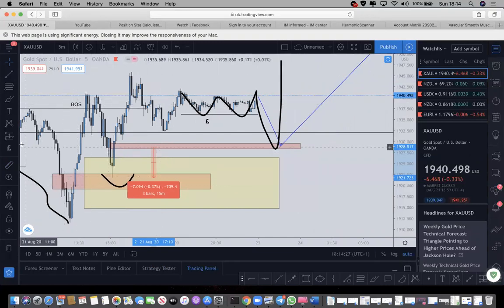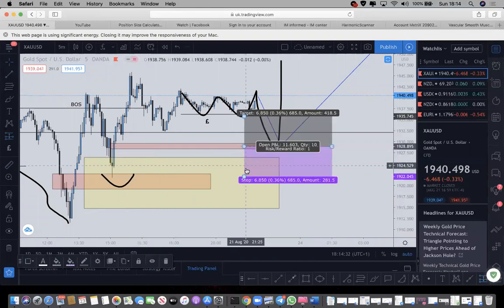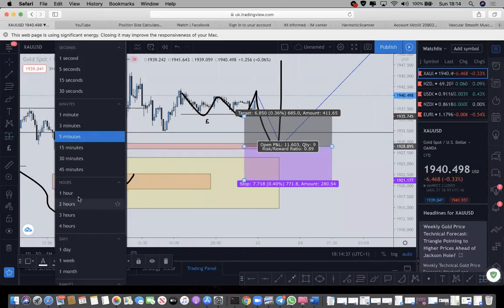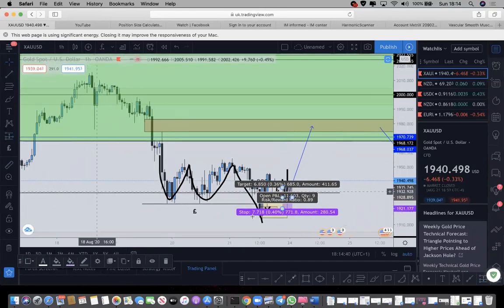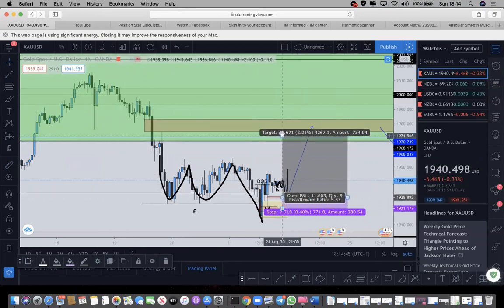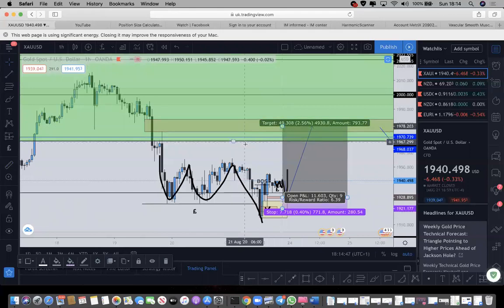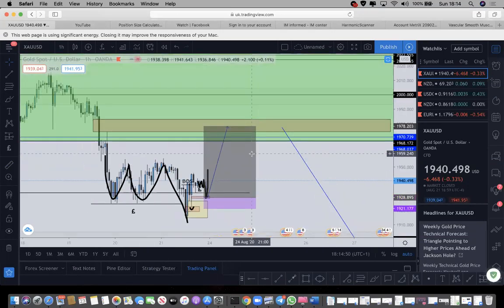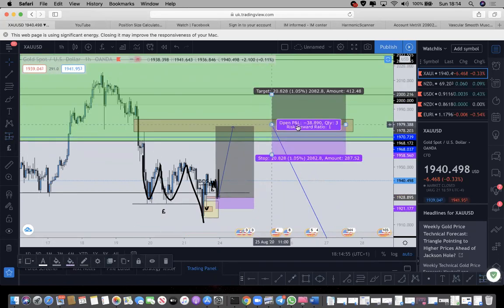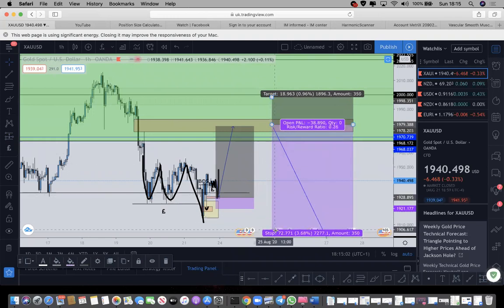So if I'm planning this trade, this is how I want the trade to look like. The imbalance right there, my stop loss right here. And then I'll be targeting the area where we want to be selling from. So our TP will be in this area, in this region right here, 50% of that region. Then once price gets there, we will be looking to sell. This will be our selling area. A stop loss right there. And we'll be looking to come down.